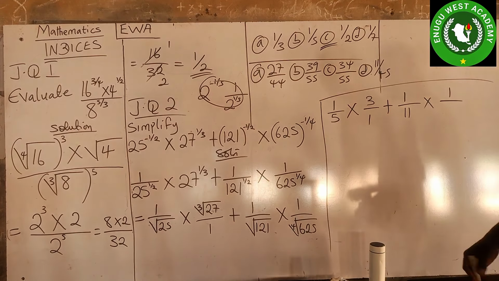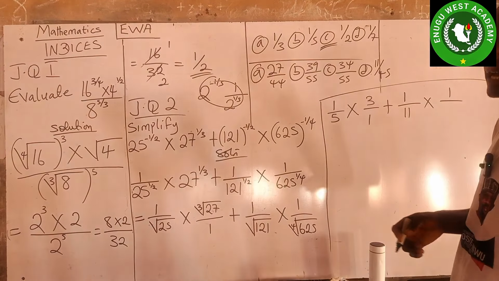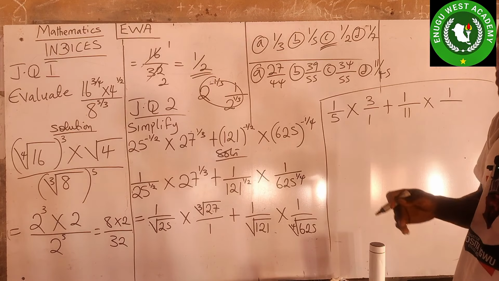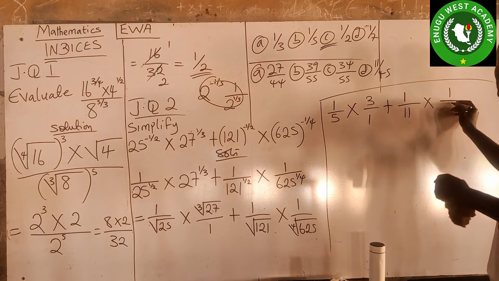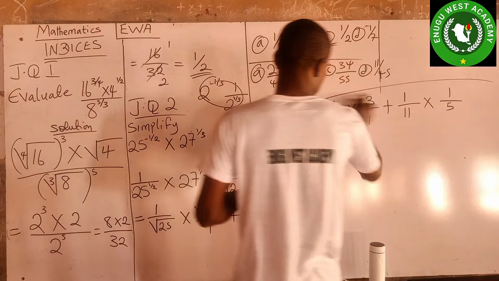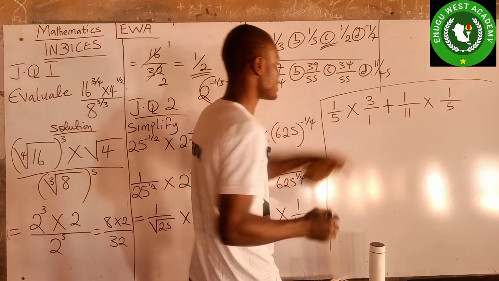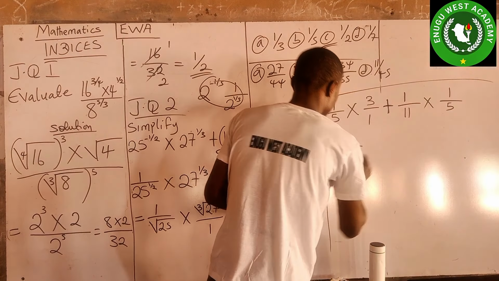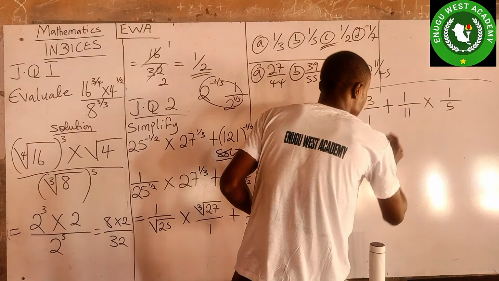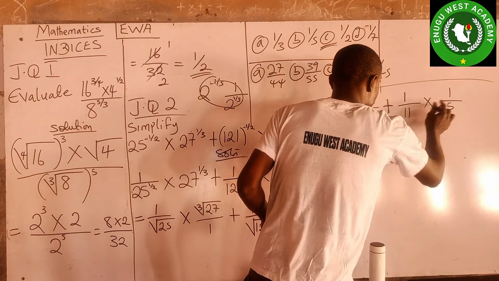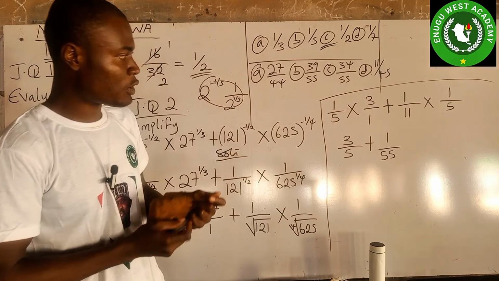1 over. What is the fourth root of 625? It is 5. 5 times 5, 25 times 5 is what? 125. 125 times another 5 will give us 625. So it is 5. So now 1 times 3. Now remember there is plus here, so don't be confused. 1 times 3 is 3 over 5 times 1 is 5. Now we have plus 1 times 1 is 1. 11 times 5 is what? 55.